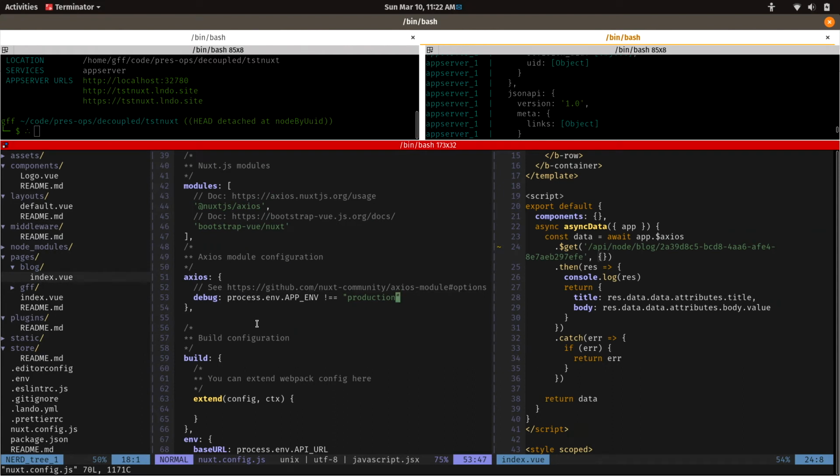So here in Nuxt config, in the Axios section, we have this debug, so that's spitting out stuff whenever Axios makes a request as well. And we have this console.log of the response here. So we're seeing two logs of that. Maybe I should just turn this off, but if you change this file, sometimes you have to rebuild the app. I'm not nervous, it only takes a few seconds, but I don't know if you guys want to sit here and watch the app rebuild.